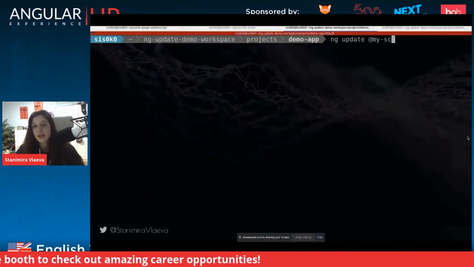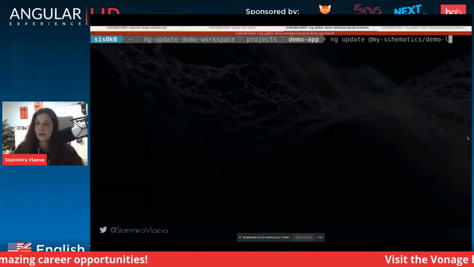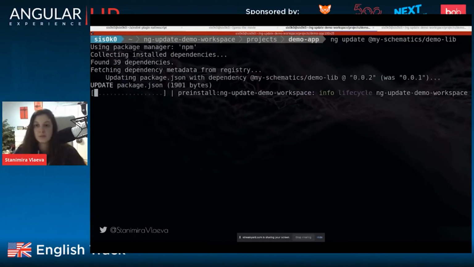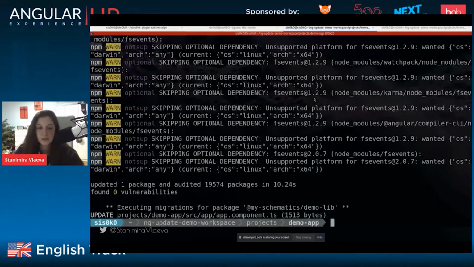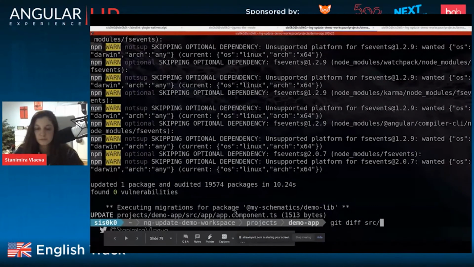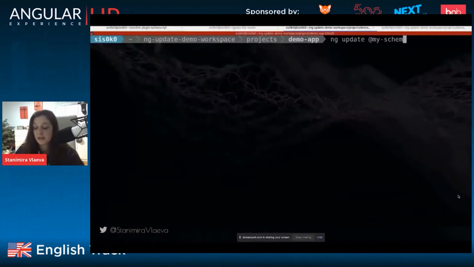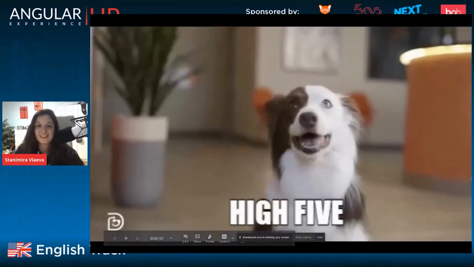And let's see how that looks if we use ng update for our demo library with this migration script. First of all, of course, ng update is going to update to the latest version of this library. You can see the package.json file here being updated. It's going to run npm install, and then it's going to execute a migration. And as you can see, we have the exact same result that we had when we executed the ESLint rule. I'm not going to watch that to the end once again.